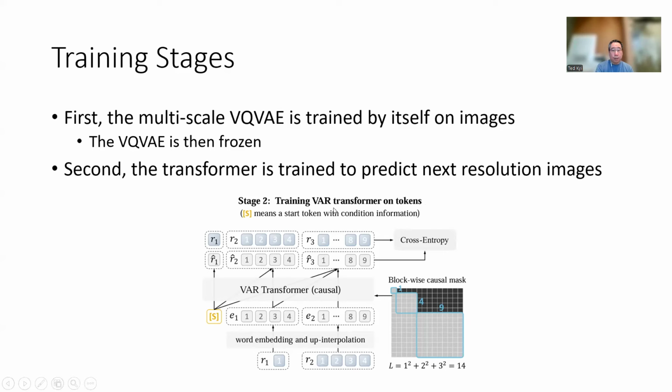And so then you can see here, I don't think this is a great diagram, but down here we have the blockwise causal mask. It has this sliding window that we talked about. And as usual in papers, neither of the axes are labeled. But what we're simply going to say is, I'm going to give you the 1x1, predict me the 2x2. I'm going to give you the 1x1 and the 2x2, predict me the 3x3. I'm going to give you those 3, now predict the 4x4.